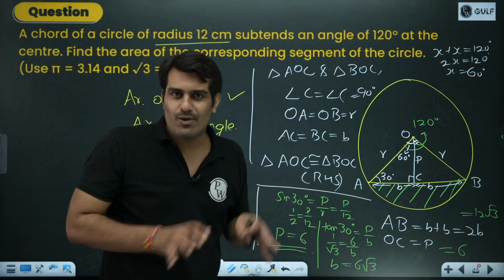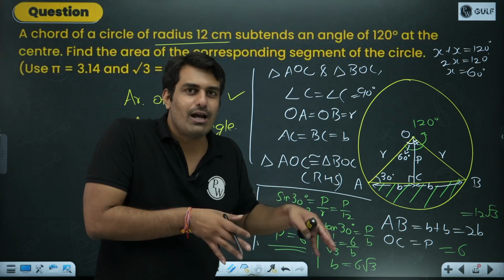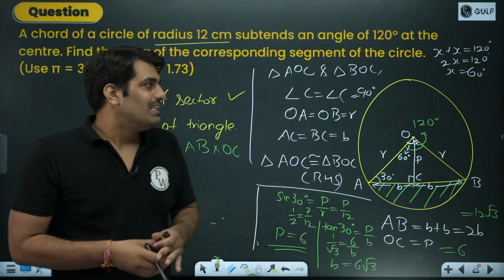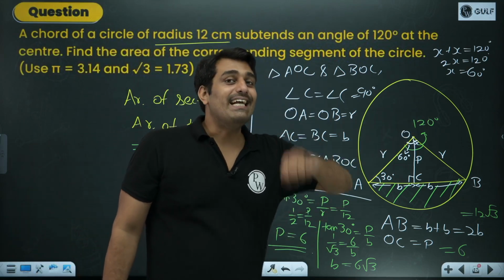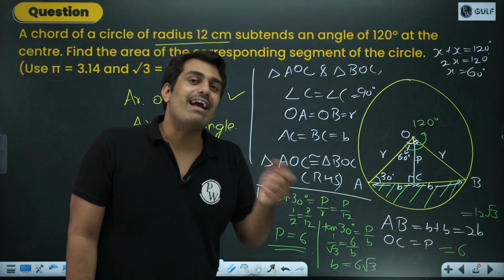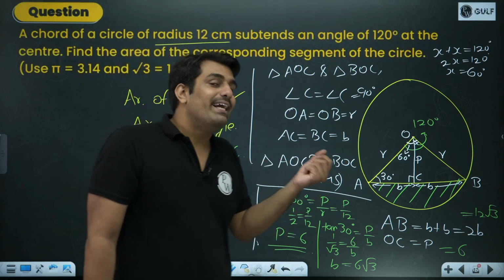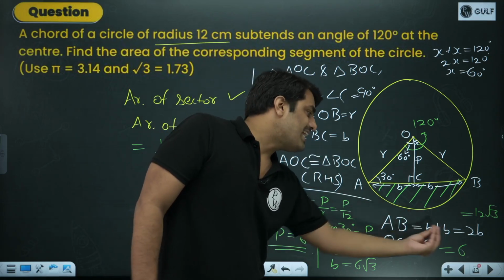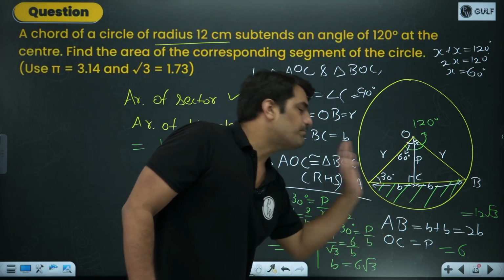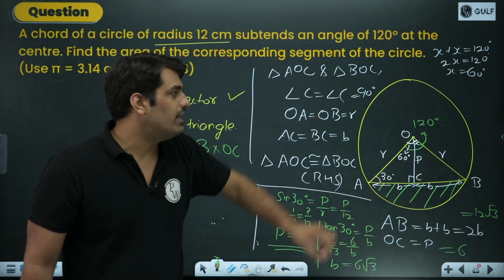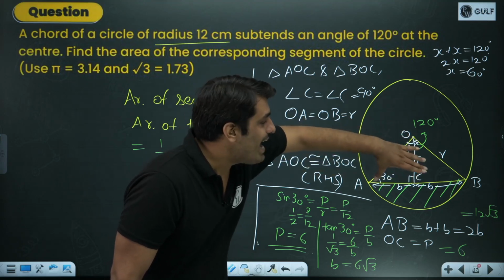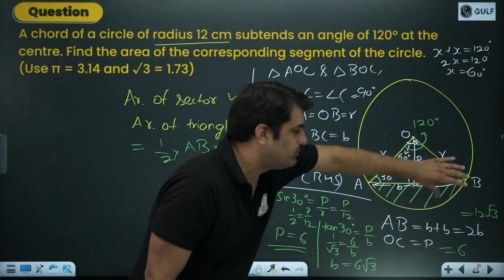Repeating each and everything once again, you might have taken a lot. At the moment, you might be feeling overwhelmed by the information provided over here. See, when the central angle is 120 degrees, the thing of equilateral triangle will not work, the thing of right angle triangle will not work for you. Now, you have to create a case where we can calculate the base as well as the perpendicular height. So this will be acting as a base, this will be acting as a perpendicular height. So first the construction was done from O to C, which is a perpendicular on the chord AB, dividing AB into two equal parts.